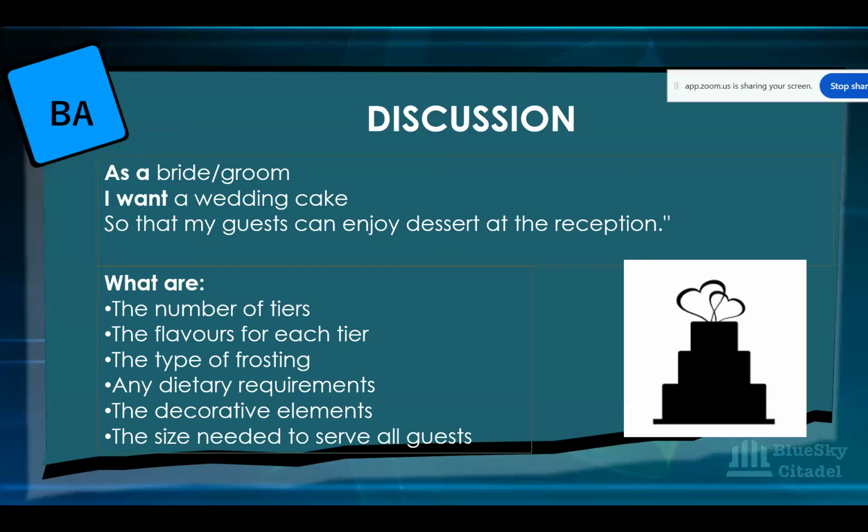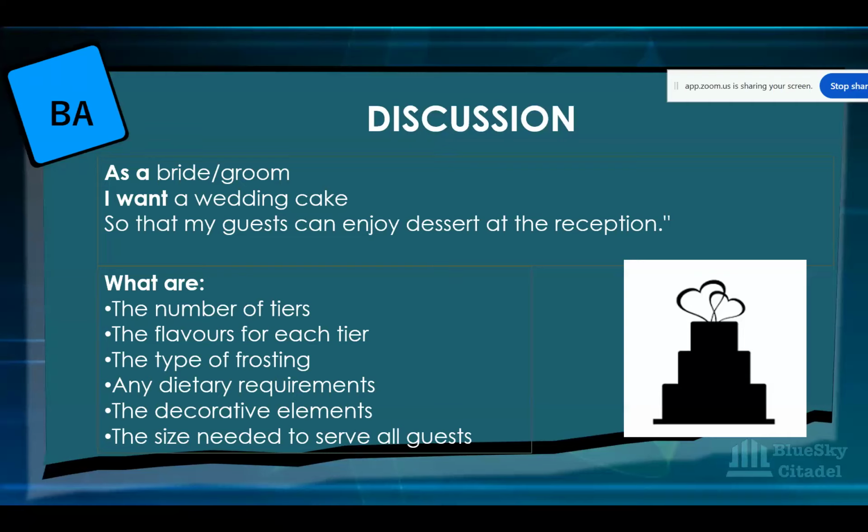So if you just go by the user story, they have actually fulfilled the thing, but they haven't done it the way you want it. Yes, I know I want a wedding cake, but before I accept that wedding cake, it has to meet certain parameters. Which one am I going to follow? Is it going to be 3 tiers or 7? Buttercream or sugar? Vanilla or strawberry? So we have to agree on the criteria that cake must fulfill before I will accept it.